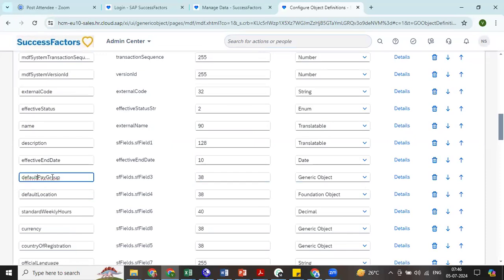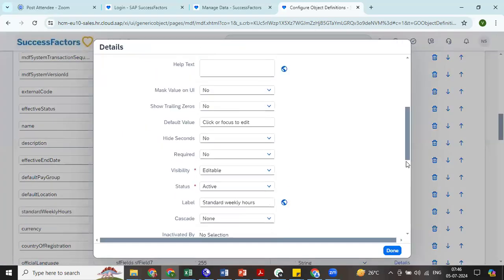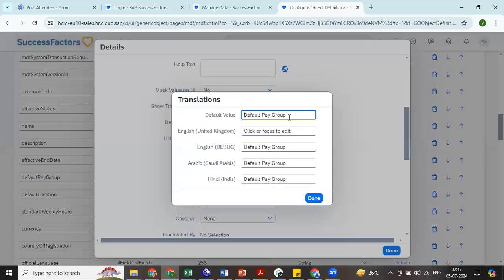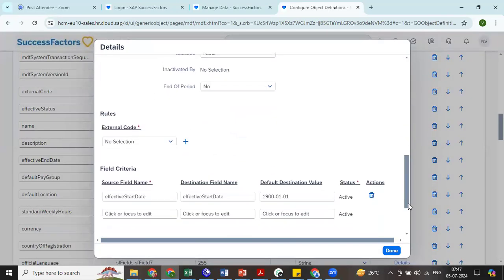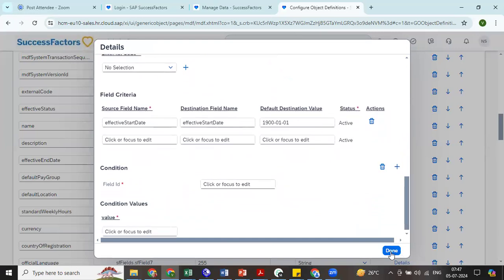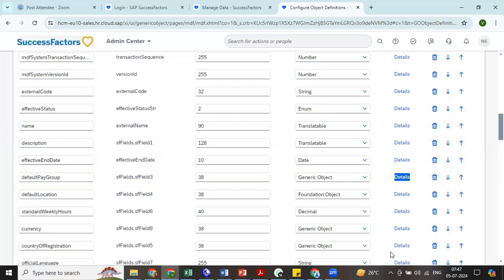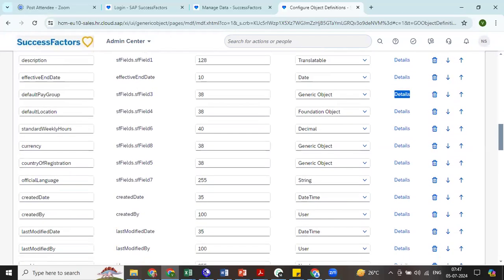It should be pay group and somebody has changed the label to weekly hours. This is not correct. I changed it because I was not getting the field. So just because you're unable to see weekly hours, you have changed the pay group to weekly hours. Yes. Don't do that. Okay.